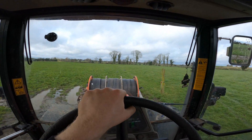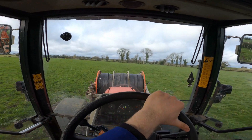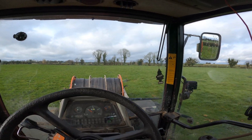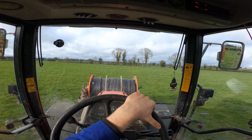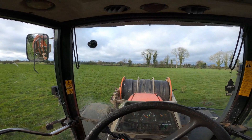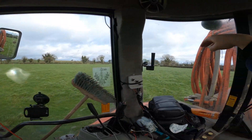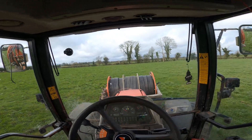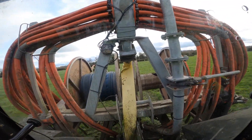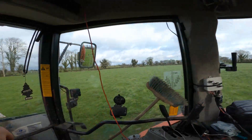My nose is blocked badly at the minute. We'll drag this in — this field should be a good bit dryer, there's quite a bit of grass you can see waving in the wind. The wind is still very strong so I'll try to do most recording from the cab so you can hear what I'm saying. After this we'll go through the hedge and keep going; when we get this side done it's roll up, re-route, and do the other side.